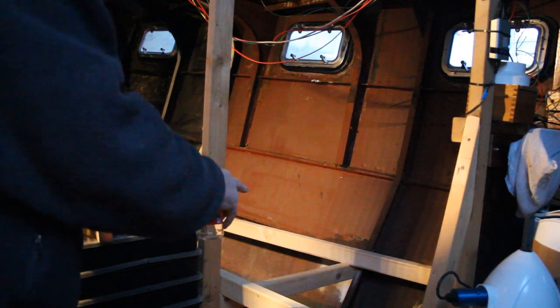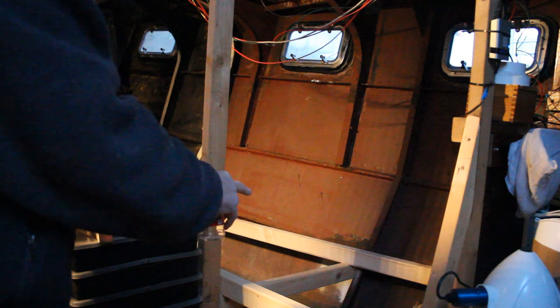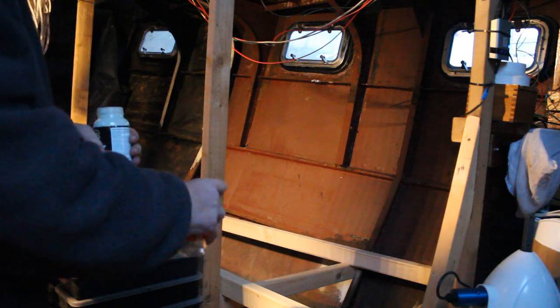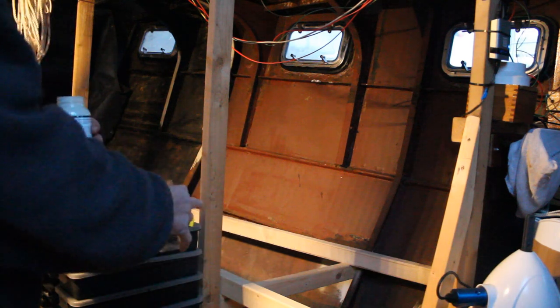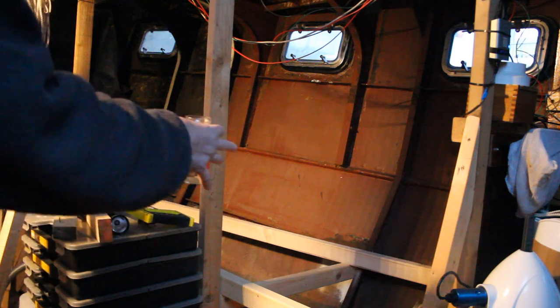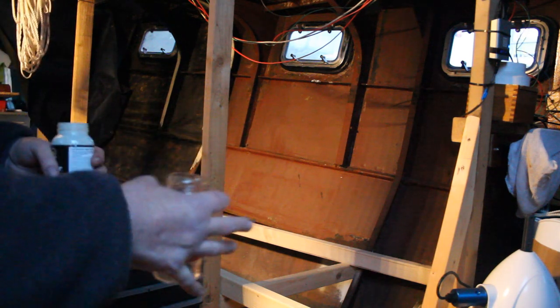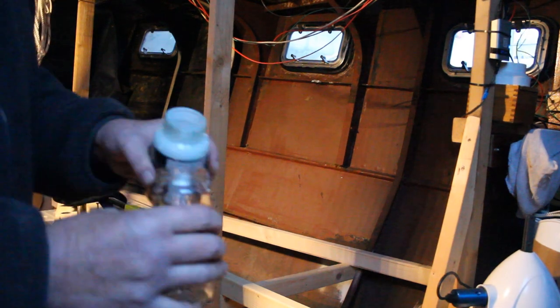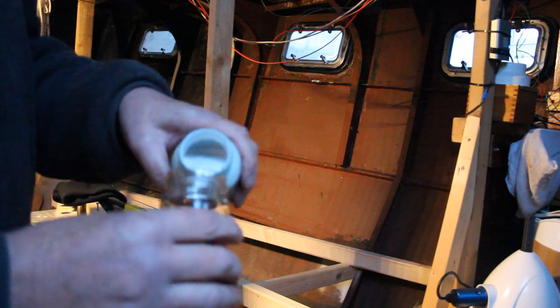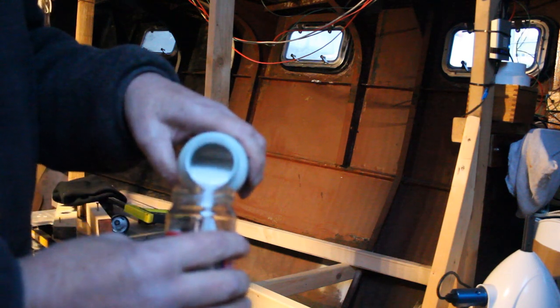This is what we'll call the starboard berth in the main saloon. It's also going to double up as a seat. I've put in some new support timbers, so they're going to form the basis of the seat come berth. So I'm going to use this stuff. I use a lot of this stuff, rust converter, Rustin's rust converter.